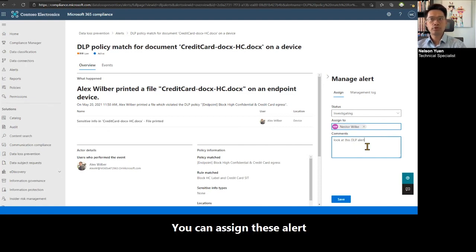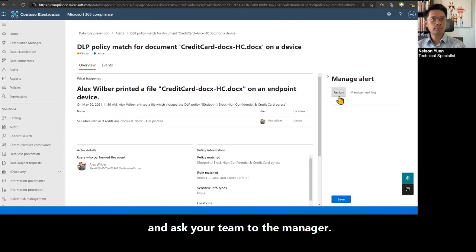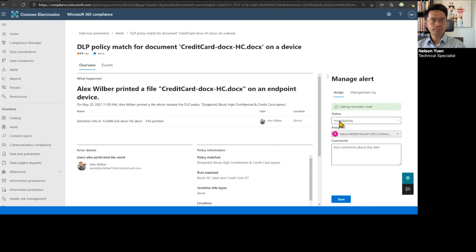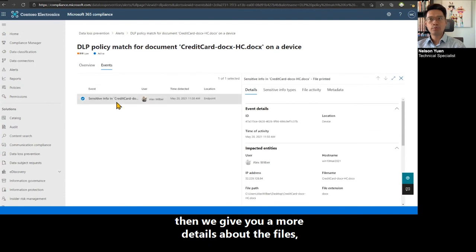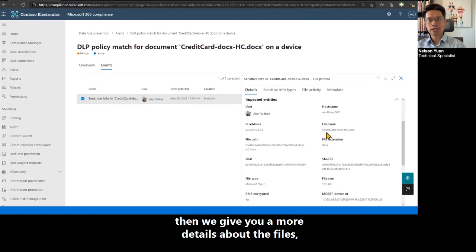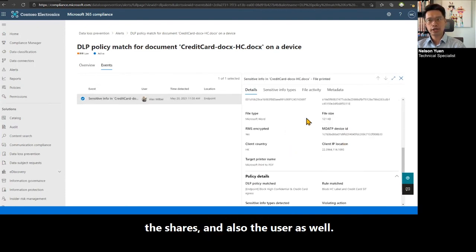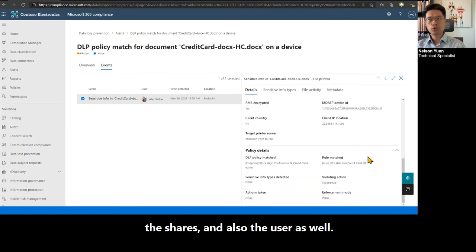Okay, you can save it. You can assign this alert and ask your team to manage it. And also, if you navigate to the events, then we give you more details about the files, the hash, and also the user as well.